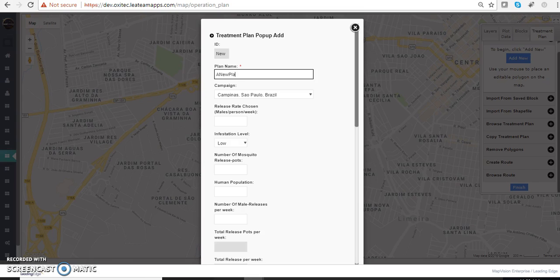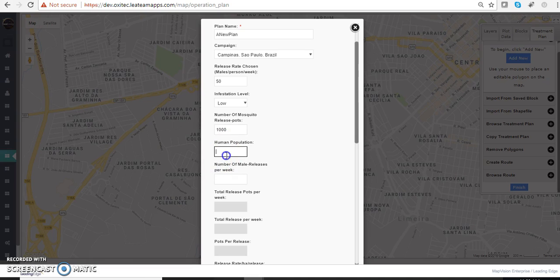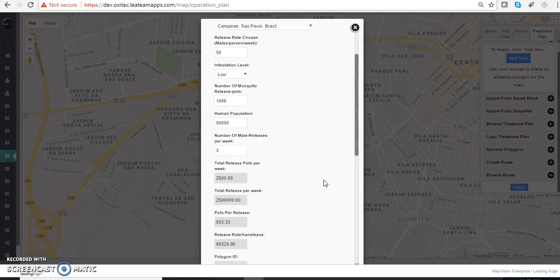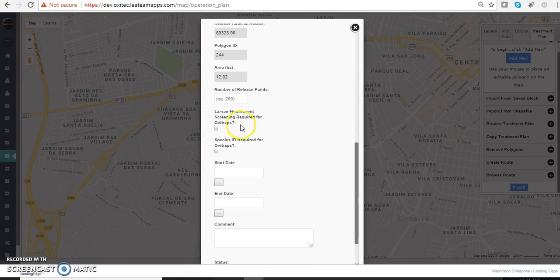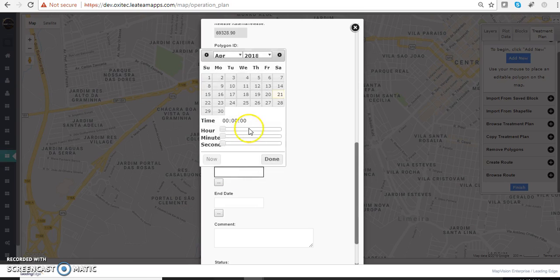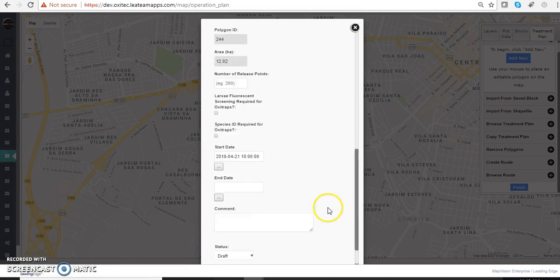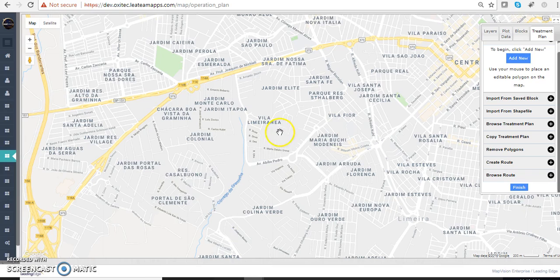That's what I'm going to call it. This is a test plan, and let's say I have set some parameters here. I'm going to have a set date of today, and it's a draft status, and I'll save it.